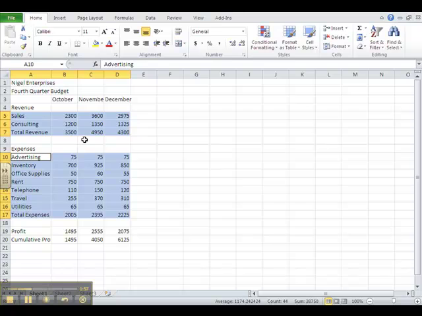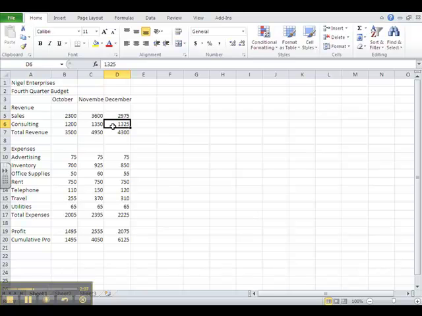So if they're next to each other, they're an adjacent range, and you can just click and drag, but if they're not next to each other, they're a non-adjacent range, and therefore we have to hold the Control key down and click. Now to enter data into our cells, I just click in a cell that's empty, and then I type in a number, and then press either Enter or the arrow keys or click with my mouse, and that's going to enter the data into my sheet.